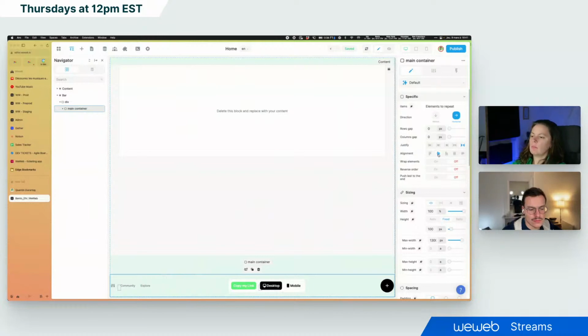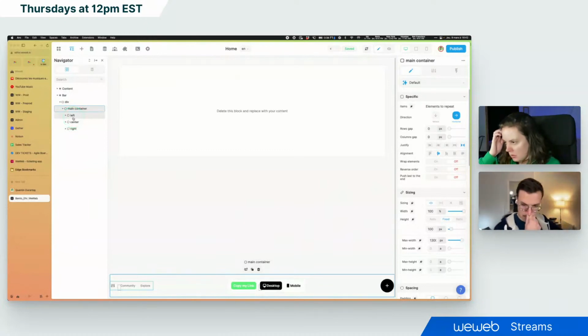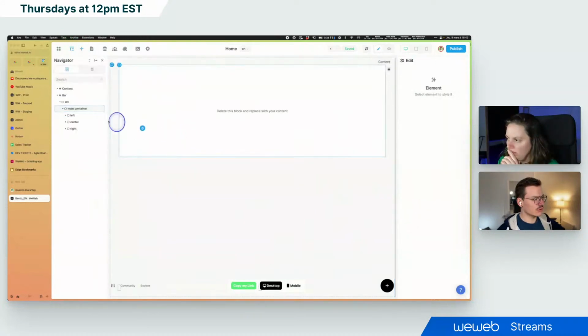Yeah, and so that's because the div on the left is bigger. Yeah, so maybe columns. You know what? Let's just redo this with the columns. No worries.